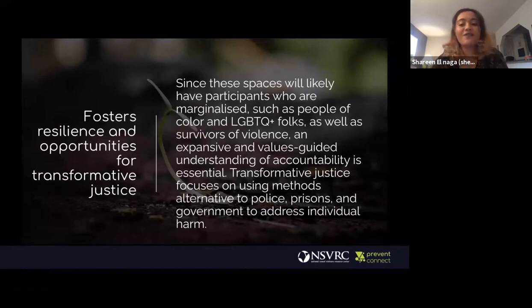And so in moving away from it, we already have these brilliant frameworks of transformative justice, which might move us away from the traditional punitive measures such as police, prisons, and government, which may not be addressing individual harm. A lot of the time, those things or systems even perpetuate harm or only address the legality. But we also want to think about focusing on the human side and the humanity aspect of survivorship and all the other identities that may come with that as well. So thinking of transformative justice and making sure that our work is centered in that is so important.